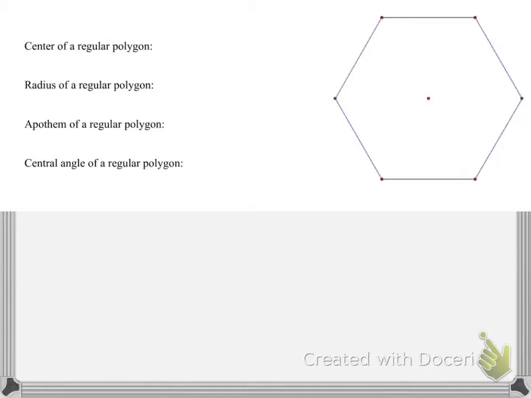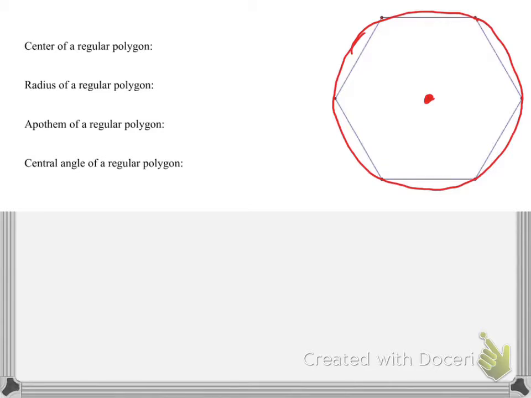Let's see. I'm not sure I can get this circle to work out right. We'll just freehand it. If I had a circle that went through all, hey, not bad. That last bit was kind of a little crazy. Let's fix it. Okay, if I had a circle that was circumscribed about this polygon, the center of that circle, right here, would be what we call the center of that regular polygon.